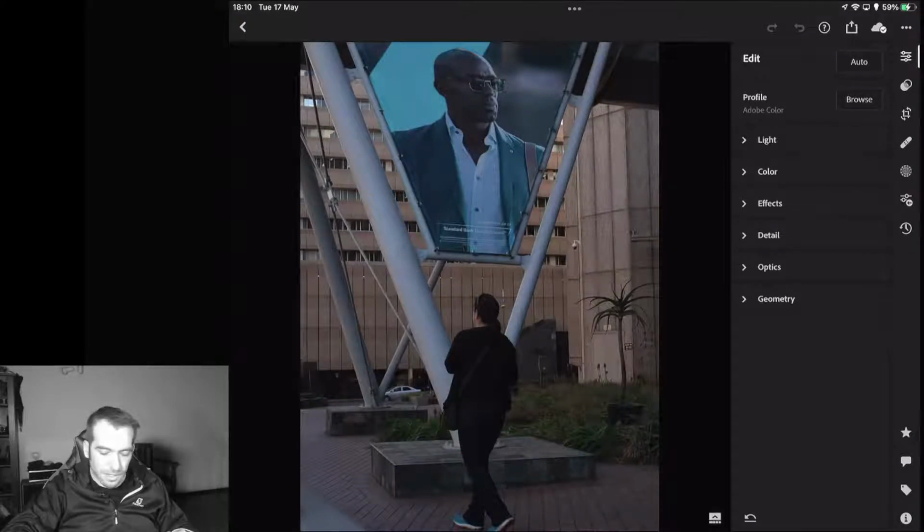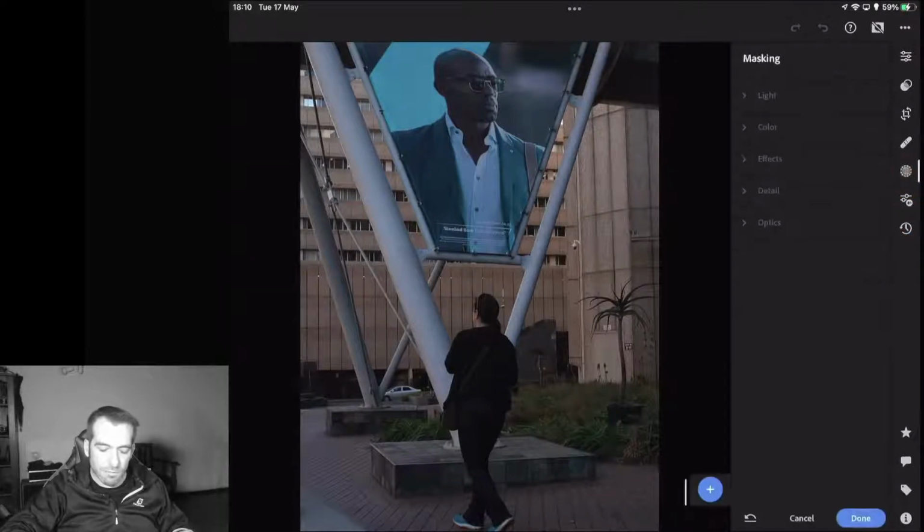So first off, if I just go to masking, and our masking tool is here on the side, you will find this masking tool in the bottom panel on mobile phones in Lightroom. You will also find masking just in a different spot if you're editing on your laptop or desktop computer, but it's definitely available. Just figure out where that little button is. So I'm pressing the masking button, and this is what masking looks like.